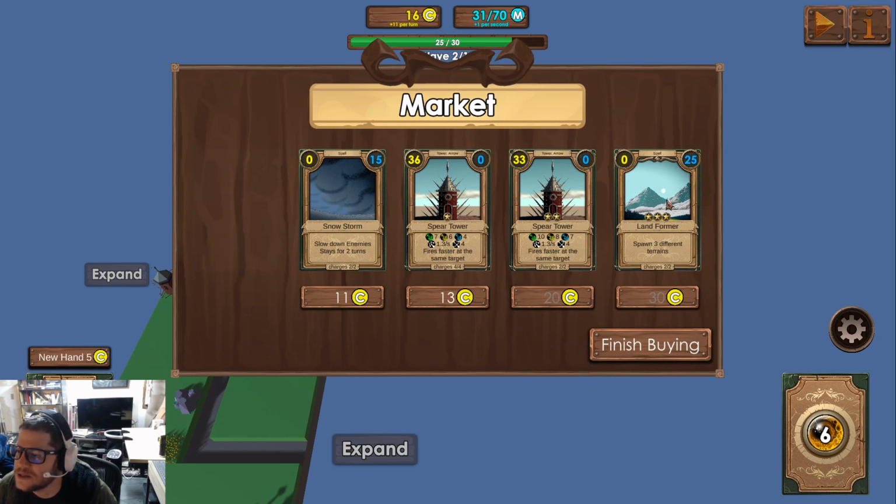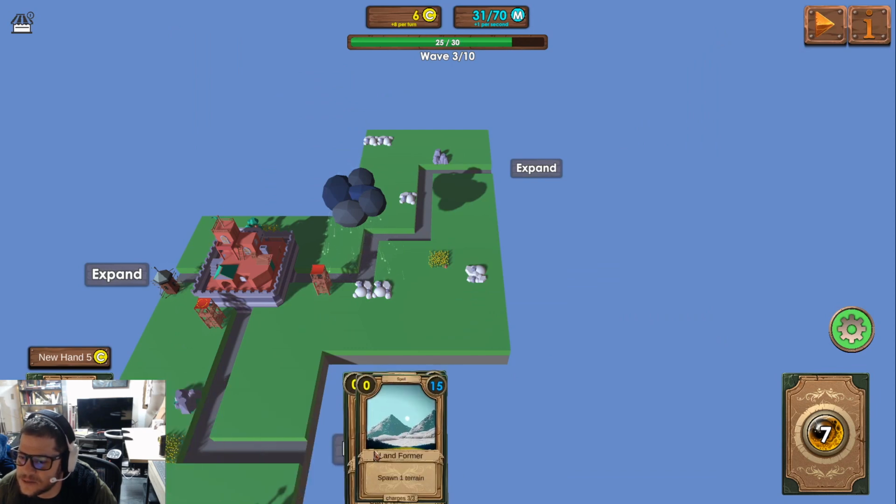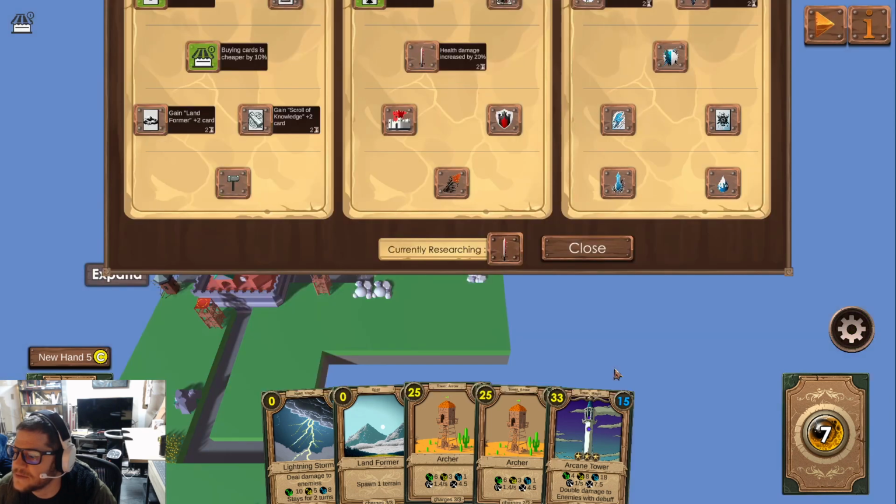Want coin cards. I mean, that's pretty good. Land former. Oh, I'm out of money. Okay. Spear Tower. I'll just grab a Spear Tower and call it. So we're going to go ahead. Gain Scroll of Knowledge. Gain Land Former. I don't care that much about the land forming. Health damage increase. I do want some damage up stuff.